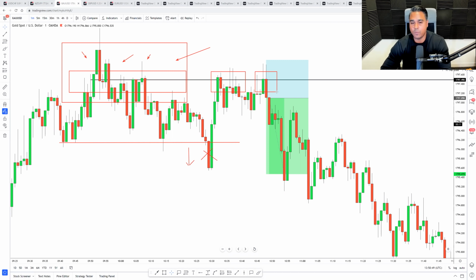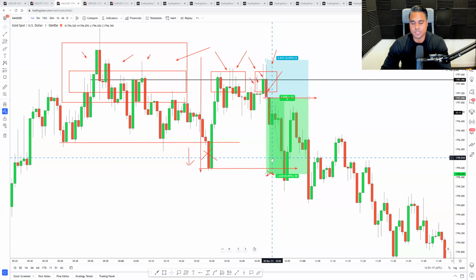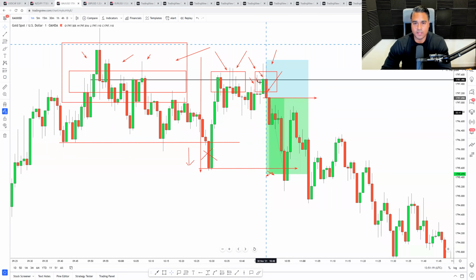Now, as you can see here, we do have price creating what I like to call a level, where we see evidence of price failing to break in line with the previous behavior to the left. And then we have confirmation, where we have multiple wick rejections, indecision candles, bullish depletion candles, and bearish momentum candles. And the minute this closed, I hit sell. As you can see here, the idea was to run it back down to these lows, and for this trade I was able to take 2R from the markets.